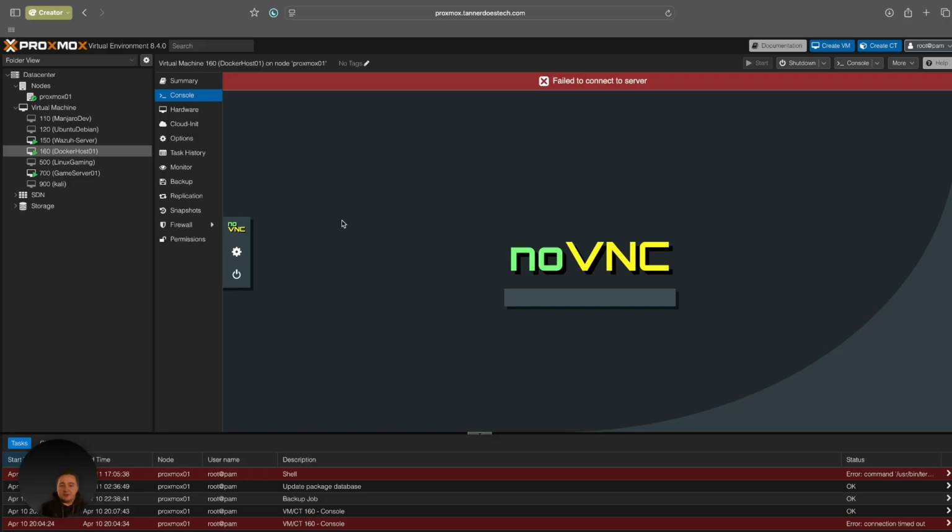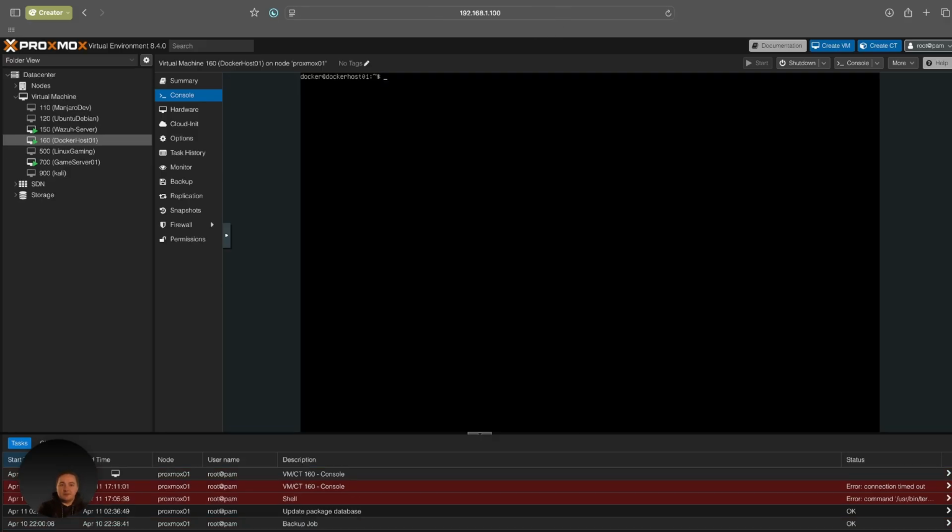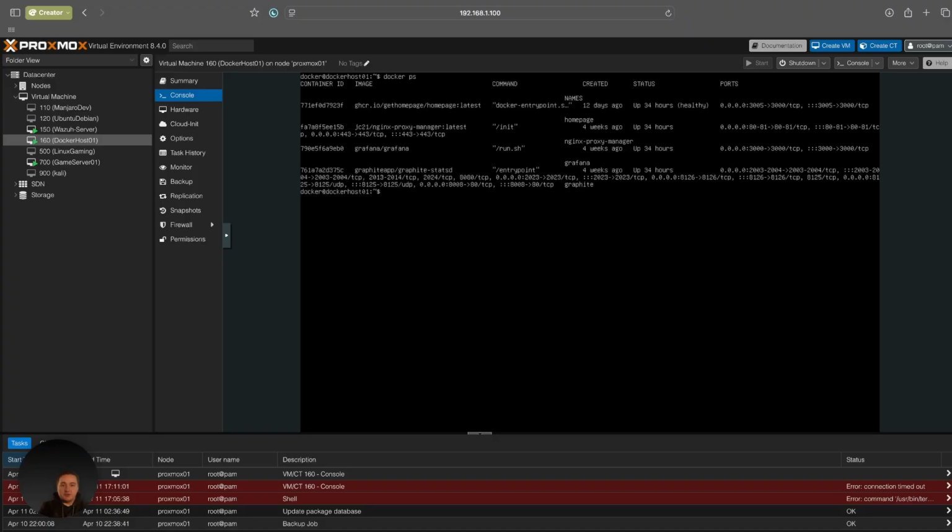Because of this issue, though, we're going to switch over to the actual IP here. All right, now that we're signed in to the VM using Proxmox via the IP, I don't have to reconfigure everything for OBS to be recording from my terminal. I just figured this would be a little bit easier. So we're going to do docker ps to get all the services that are running. And as you can see here, we have Homepage running.